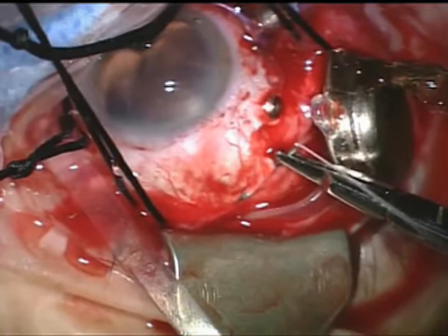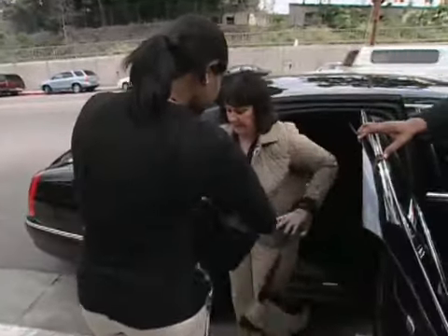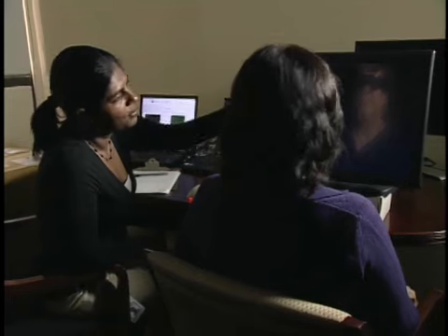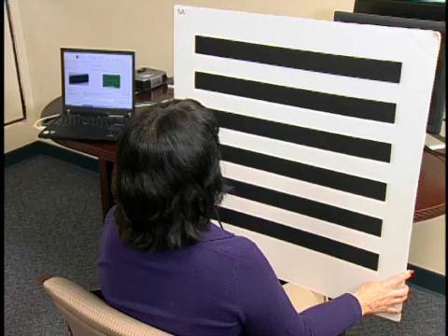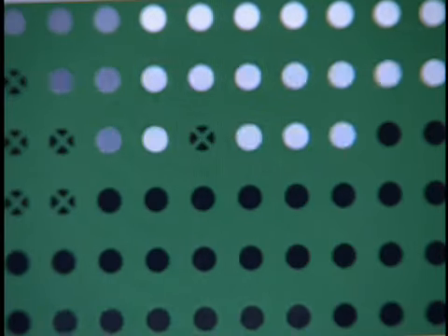Kathy is one of 20 patients who have undergone surgery and used this device. It's been about two years since the surgery, and Kathy comes for weekly testing at the University of Southern California's medical campus. That little hole in the center of the glasses is the camera. Kathy scans back and forth until she senses the objects on the screen and then touches them. The low-resolution image from the camera is still enough to make out the black stripes on this board. These are the impulses being sent from the camera to the 60 receptors on the chip in her retina.